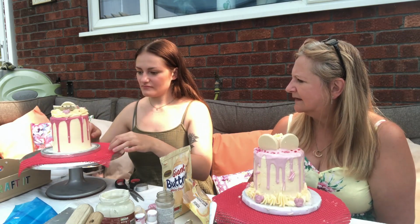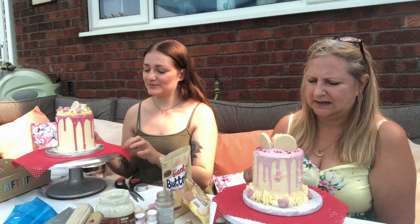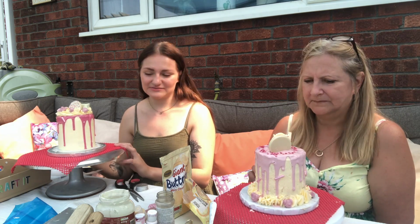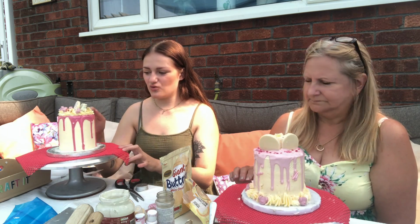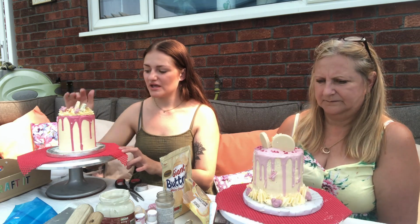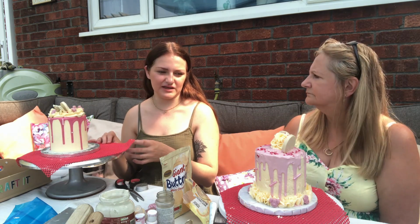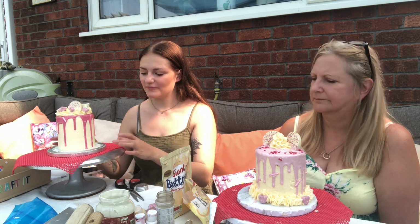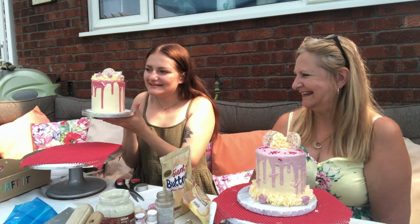How much would a mini cake like this be? Well, my tall 4-inch cakes, which are drip cakes, are about £45. So this would probably be 25. It'd probably be 25 at least because it's actually almost half. My normal ones are about this tall. So it is difficult, but 25 quid for a cake that feeds, if like 4 people wanted it, it's not too bad. Obviously it is meant to be a special occasion. And there's room for a topper if you want it. Exactly. See, she knows the lingo. But yeah, it's all finished.